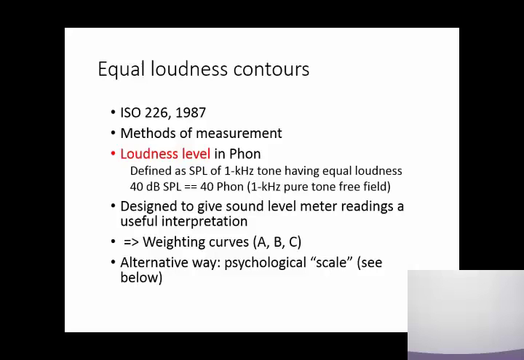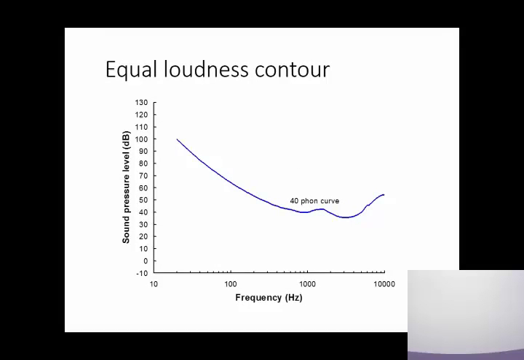Simplest example, if you have a 40 kilohertz very, very loud sound, would you think that's a very loud sound? No, you wouldn't, because you wouldn't even hear it. It's not in our range of hearing. So we need to do something. And the first thing that we need to do is to restrict our measurement to the frequencies that are actually in our auditory range. This is where these weighting curves come from, A, B, and C, and we'll see the A curve in a second. That's the way that is very often used. An alternative way, and arguably a slightly better way, is to construct a psychological scale, and we'll talk about that in a minute. Okay, first the equal loudness contour.